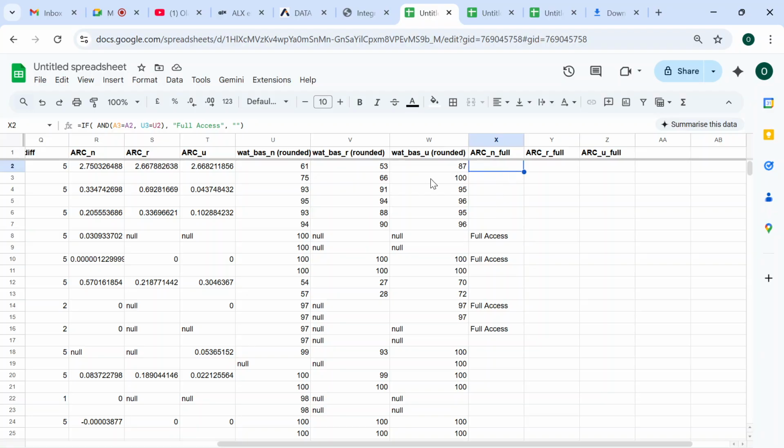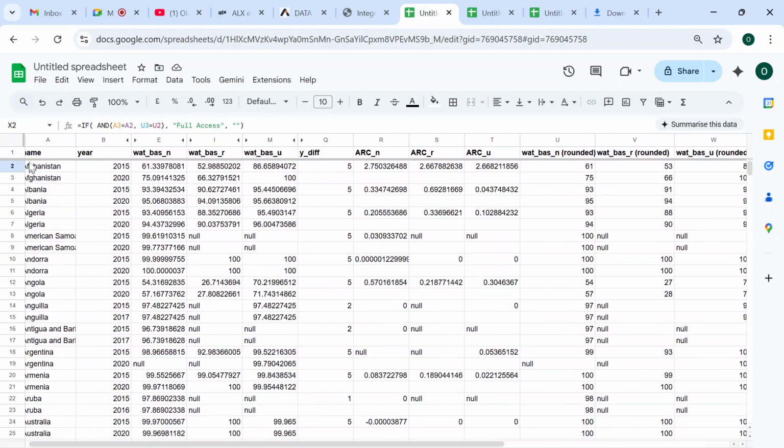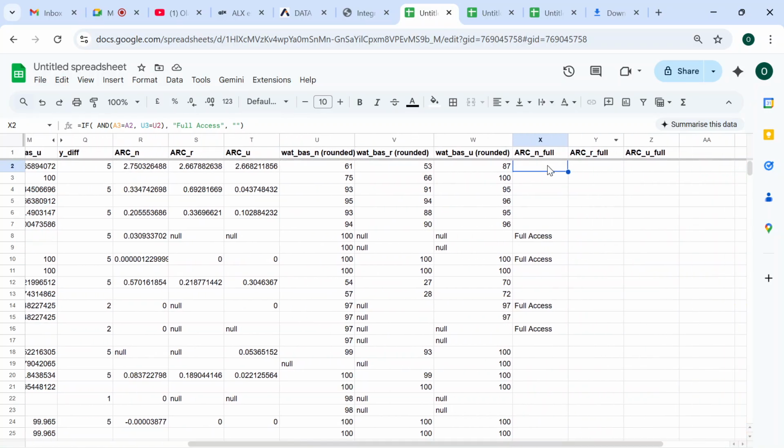But just like what we did here, the formulas would actually be the same because we're still referencing the name, Afghanistan, even if we did it for national. Now, even if we want to do it for rural, we are still referencing it.